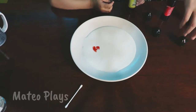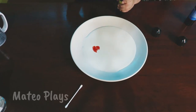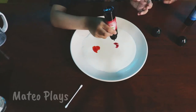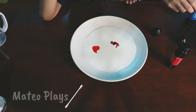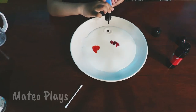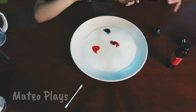Now I want to do the red. Which color? Which? That one. This one? Yes. I like that. Clockwise. Why this looks like black? That one. Yeah. Okay, now blue here. Okay. 1, 2, 3. Okay, that's enough.